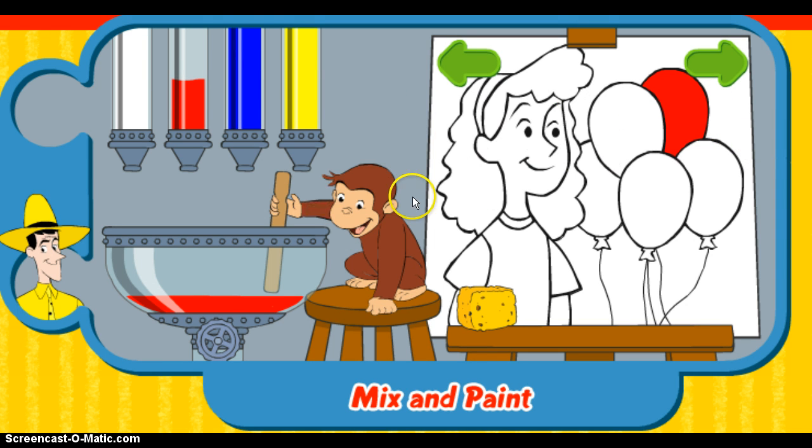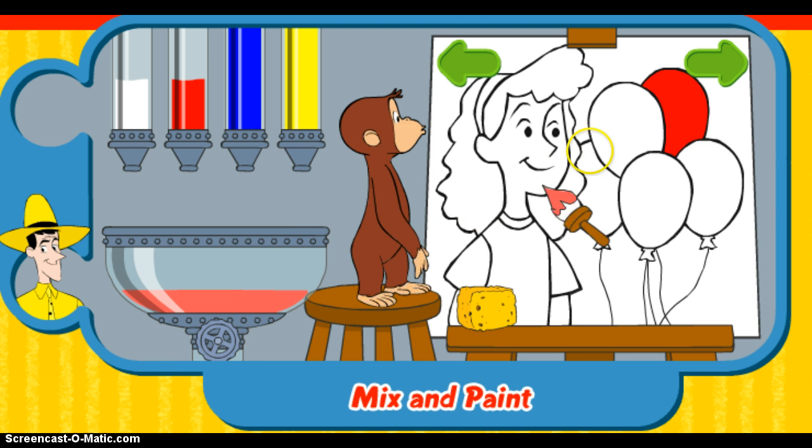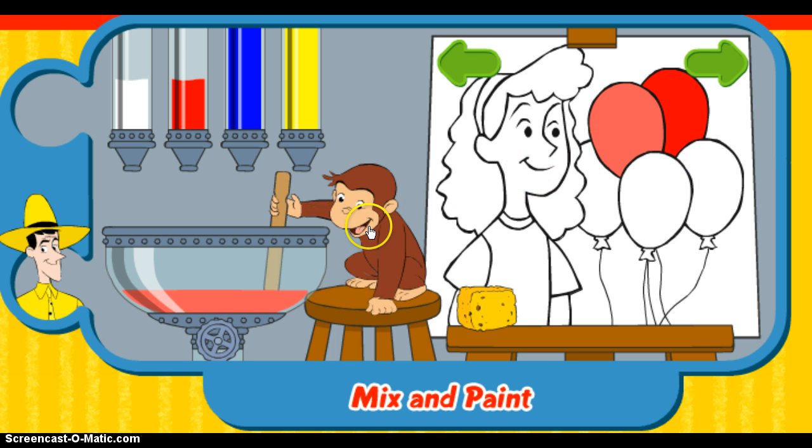But we want 1/3 strength pink. So we're going to add a squirt of white. We mix. We saw it got a little bit lighter. Go over here, paint a different balloon. Oh, it's very subtle, but it's a little bit lighter. Well, what strength pink is this in the bowl? Well, we put in 1 squirt of red, 1 squirt of white, so half of it is red. So it would be 50% or half strength pink.